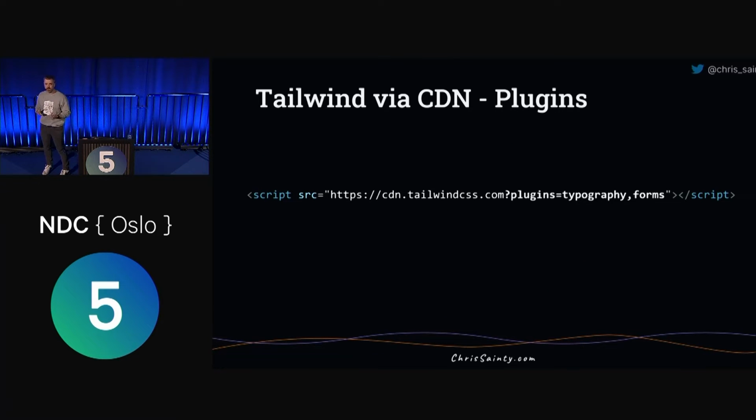So Tailwind has a rich plugin ecosystem, both first-party and third-party community plugins. Now, the Tailwind Play CDN does only support the first-class plugins, the official ones. Hopefully, they'll change that in the future. But all you have to do is put a query string on that reference to the Play CDN, and then start referencing the plugins you want to use, and it will just work. So this is great to get up and going with Tailwind and try it out for a very low cost.